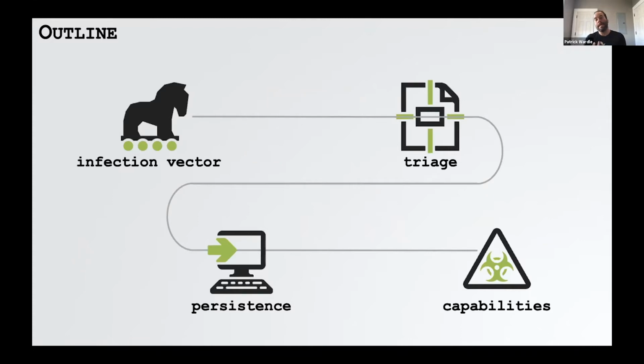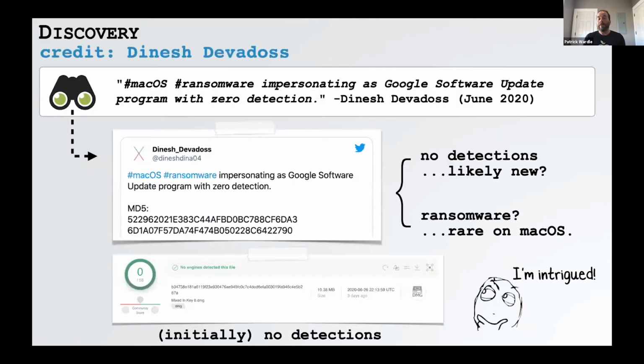We're going to start by detailing its infection vector. Then we'll dive into the malware's internals after we've done a brief analysis, a brief triage of it. And then we're going to finally end by talking about its persistence mechanisms and capabilities. First, however, I want to give a shout out to Dinesh for uncovering this malware, as his tweet definitely intrigued me to dig more into the malware and perform a full analysis, which I am now talking about here today.